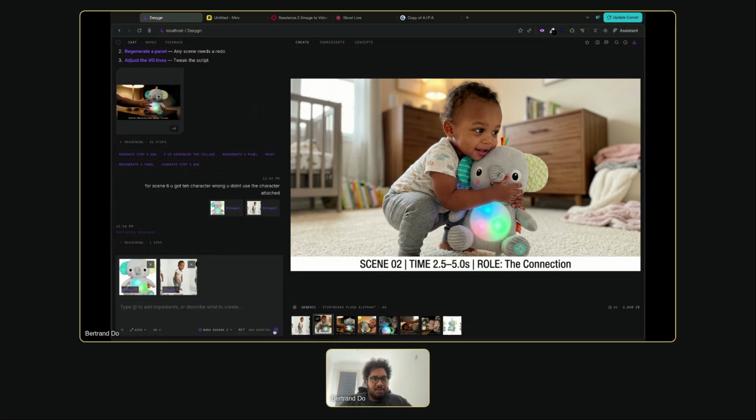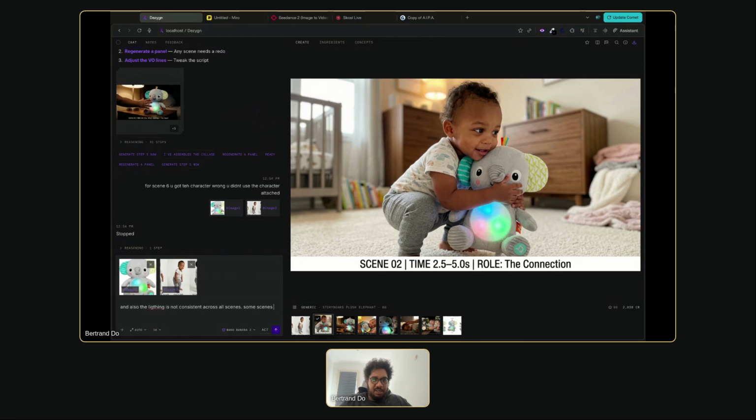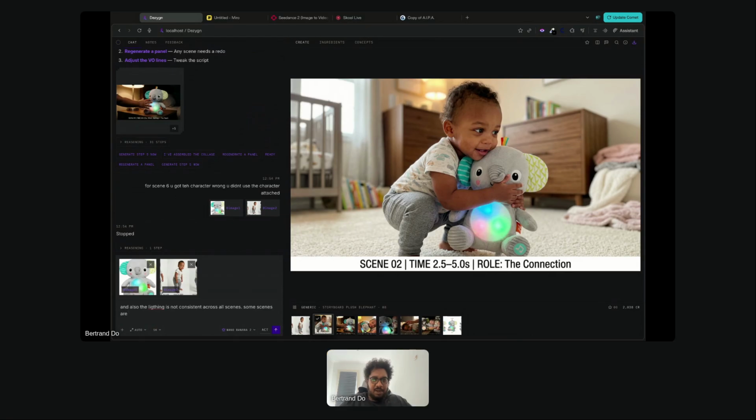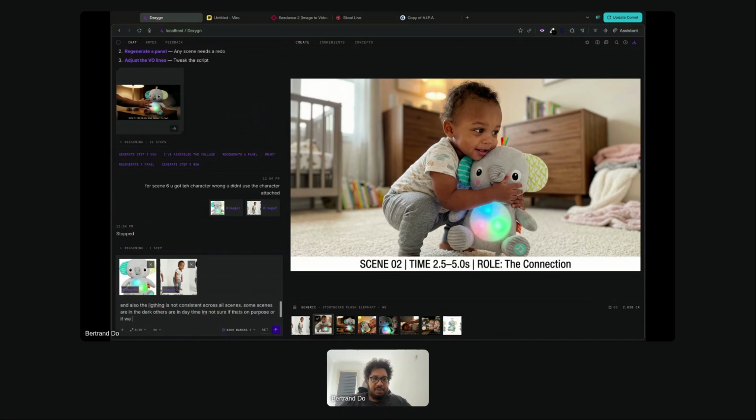And also the lighting is not consistent across all scenes. Some scenes are in the dark, others are in daytime. I'm not sure if that's on purpose or if we need to redo them.